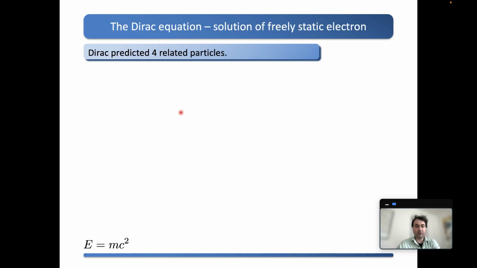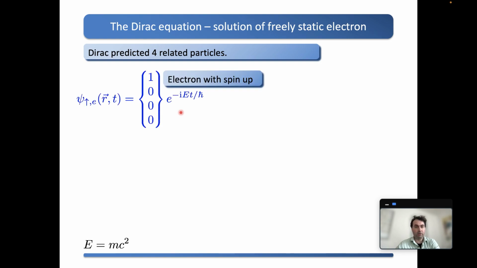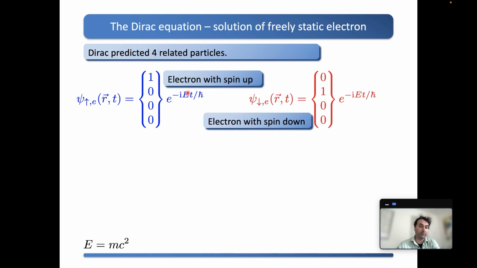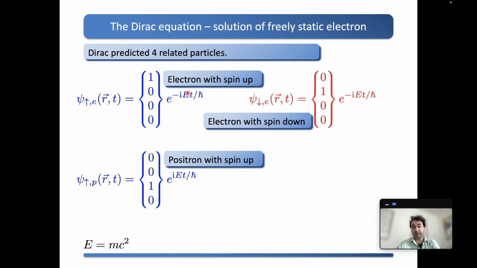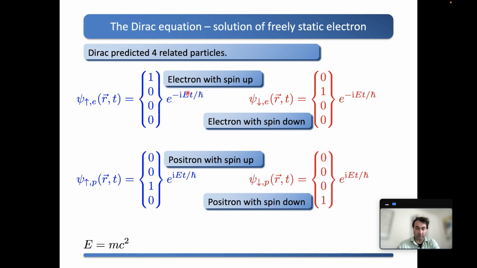We can now look at the eigenstates of the Dirac Hamiltonian on this basis, and if the momentum is 0, we can easily write down what our eigenstates are, and these are basically the basis states. So the eigenstate of the Dirac equation, where the time derivative of the wave function is the Dirac Hamiltonian times the wave function, then becomes a vector, and the first component is the electron with spin up, the second component is the electron with spin down, and now of course we have 2 more components, and they relate to the positron with spin up and the positron with spin down.